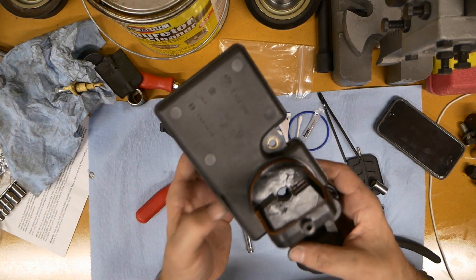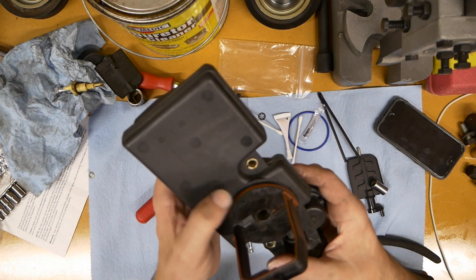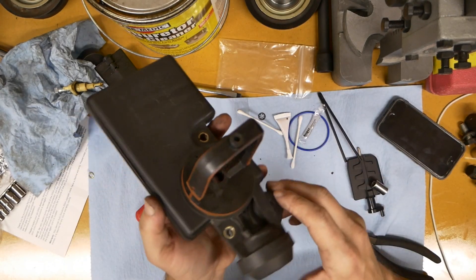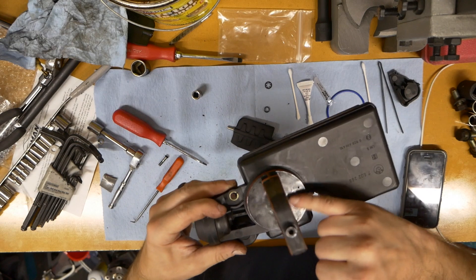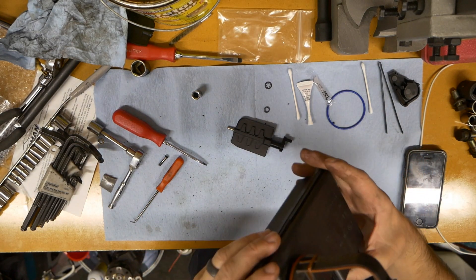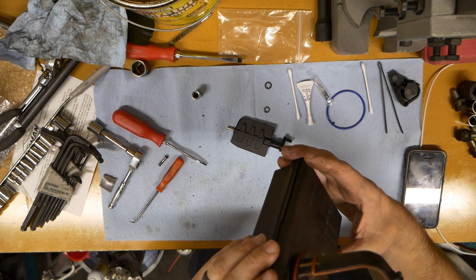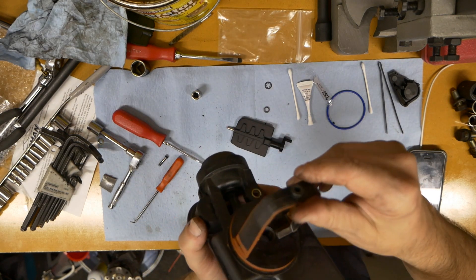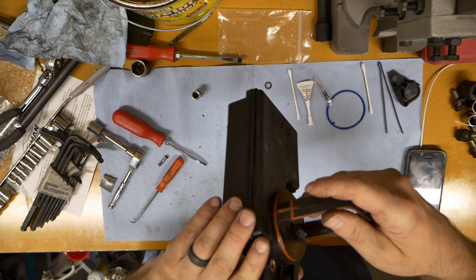Now I've got to clean it out. They say to plug this hole up with a toothpick or tape and then clean everything off — it's all kind of gunky. I got this all cleaned up, took some electrical cleaner and some Simple Green and got it as good as I can. It's not rocket science. I don't know how clean they're supposed to be, but I got it as clean as I can get it.